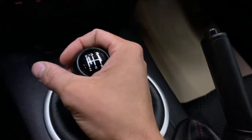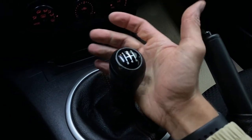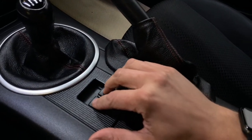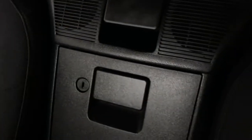You get your five-speed manual transmission here, nice and easy to shift — a very fun car to drive, especially as it is a manual. You do have your window controls here for your driver and passenger, nice and easy to roll down, and you can slide this back to get two cup holders down below.